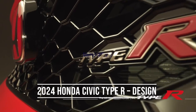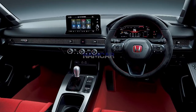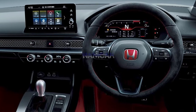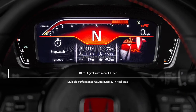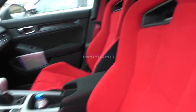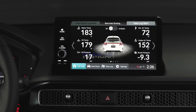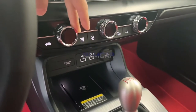Since the 2024 Honda Civic is a carryover model, we expect the interior to stay the same. The interior of this little car is surprisingly high-end with its minimalist dashboard and easy-to-use buttons. Almost the whole width of the dashboard is covered by a single trim piece that also conceals the car's air vents. Controls for the climate system in a Honda are easy-to-use with large, clearly-labeled dials. The touchscreen display, fundamental to the dashboard, is placed front and center for convenience.